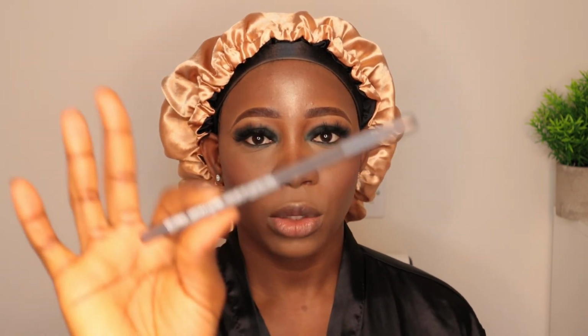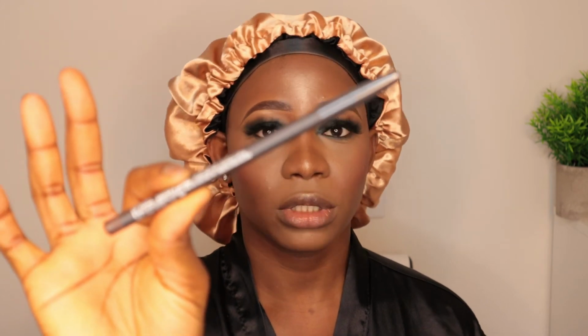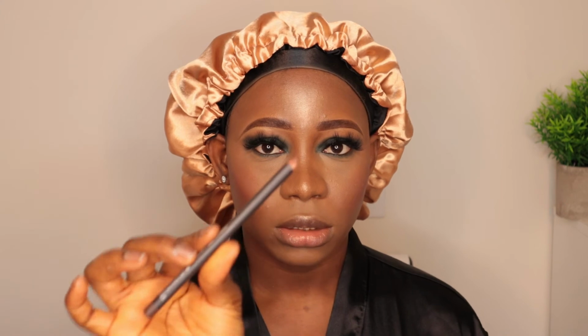So I'm going over to do my lips, and I'm using my favorite lip liner, which is the MAC lip pencil in the shade Chestnut. So I'm going to be using that to line my lips.